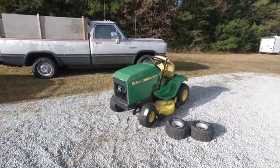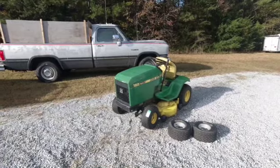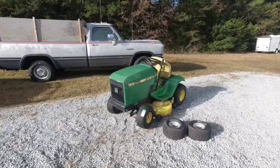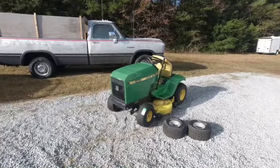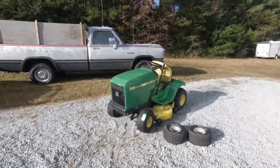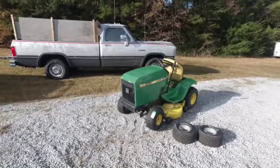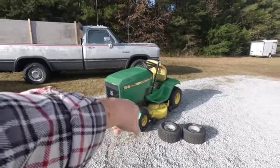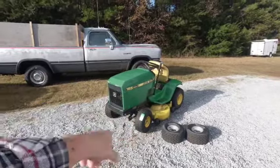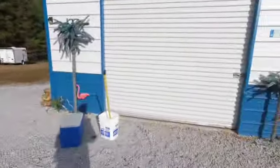The biggest thing I think it has been suffering from up there is that I couldn't get non-ethanol gas, and I can get it down here, so I'll be running nothing but non-ethanol in that pretty soon. And I don't plan to work it real hard, but I like to have it working. It's a small mower, easy to get in and out of tight places. Anyway, because it's in the way, I'll go ahead and put that other tire on there and get that done. Hopefully I'll be able to figure out how to do it a little easier than that one, because when I did that one I wasn't sure how to get it on and off. And then I want to get to the rat rod.